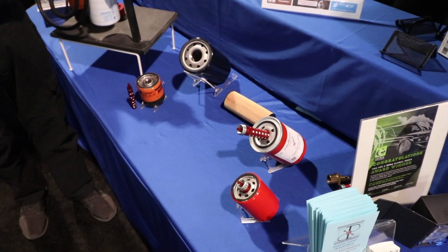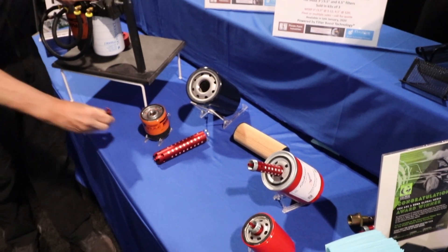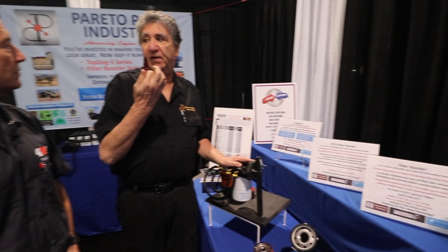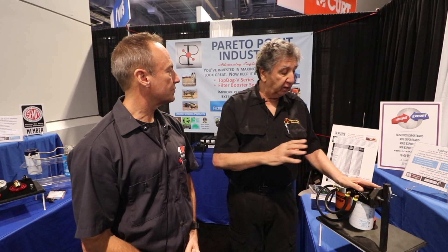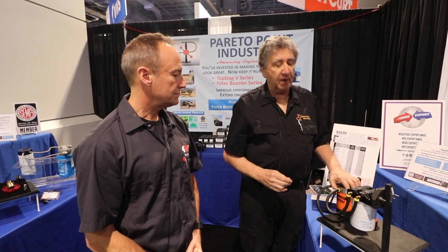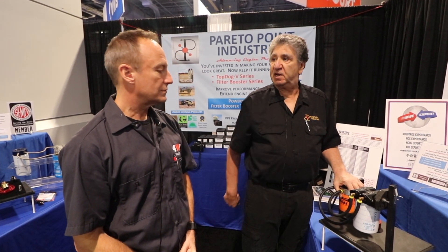If you have a huge filter, then you'd use one of these larger ones. If you've got a smaller one, it might be this size. These are going to be sold in sets — you buy three or four or five at a time. We haven't quite priced that out yet. This one will probably be in sets of two. And all you've seen so far is spin-on applications. We're working on it right now and we expect to have something done very early next year on cartridge applications as well.